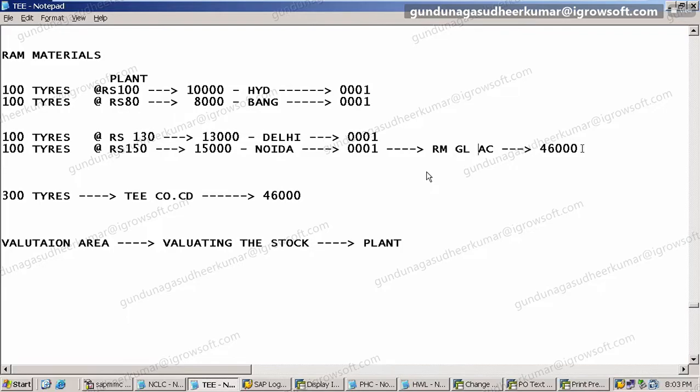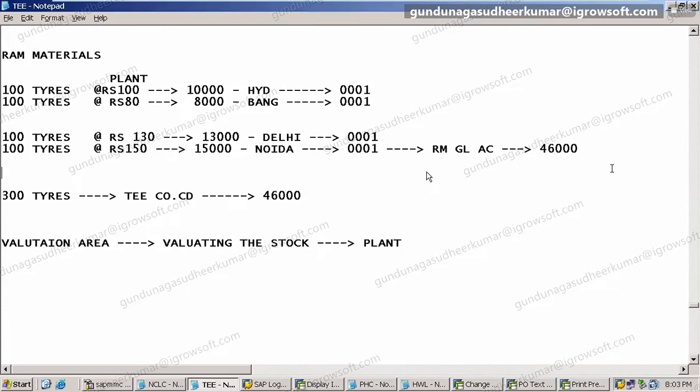That is how the value comes to our GL account. There is raw material in the plant, valuated at plant level. From the plant it comes to the grouping code, from the grouping code to the GL account, and there is the value. Raw material in different plants comes into one grouping code, and into the GL account.